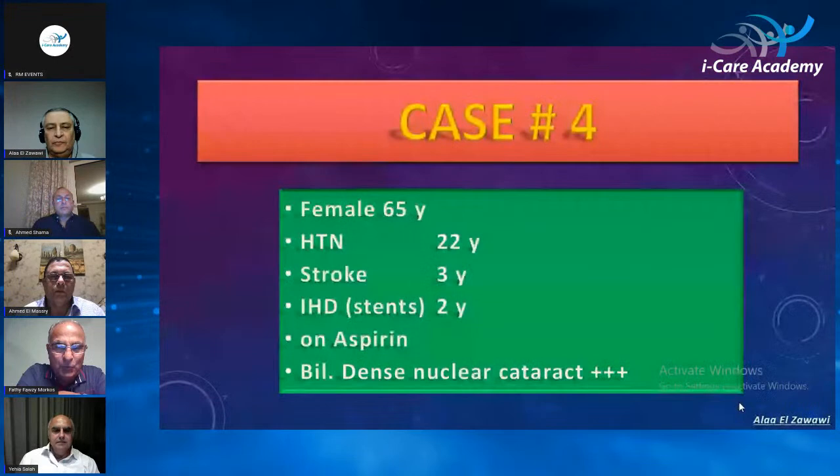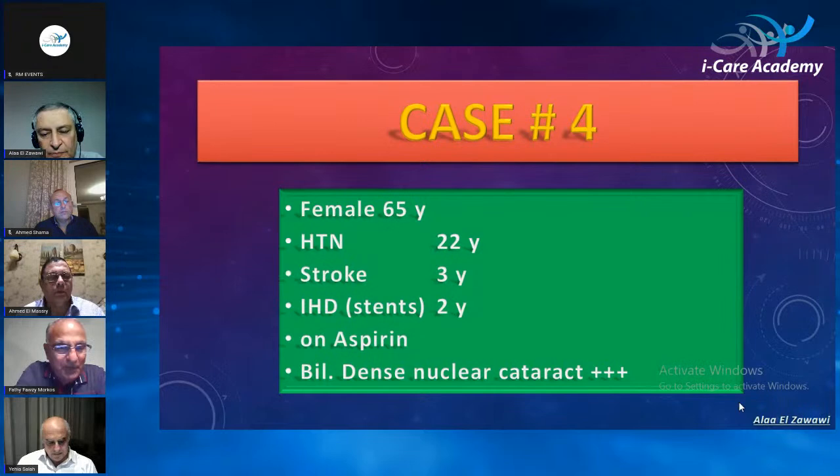I'd like to make a comment on Dr. Alaa's point. Even if I'm planning to do a triple procedure and remove the whole cornea, I've done quite a bunch of cases where I debulk the cornea, and if I leave just a thin layer and pour viscoelastic on the top, you should be able to have some good visualization. When you finish with your phacoemulsification, constrict the pupil with a miotic, inject viscoelastic, and then remove the rest of the cornea. Yes, and thank you very much for these comments.